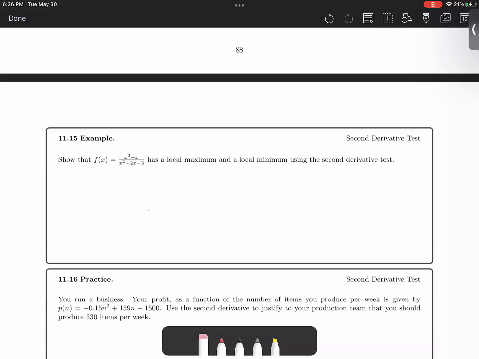Let's think about how we can use the second derivative to justify the existence of local extrema of a function. So how can I use the concavity of a function to talk about a local maximum or a local minimum? Recall that if you're at an extrema of a function, a maximum or a minimum, it can't be when your derivative is non-zero, because that means that you're increasing or you're decreasing. If you're increasing, then your maximum is not right there. It's further to the right because you're increasing.